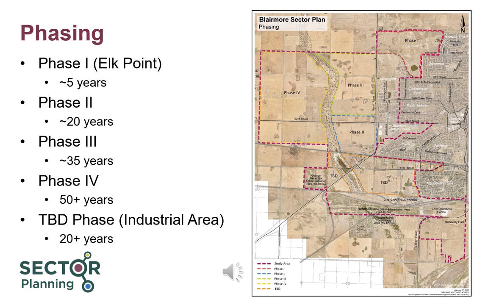Timelines for the phasing plan are largely dictated by the servicing strategy and market demand and thus are subject to change. Currently, Kensington is about half built out. Once Kensington nears completion, the Phase 1 development, located to the north of Kensington and to be known as Elk Point, can proceed. Phase 1 is expected to begin in roughly 5 years. Following this, Phase 2, located west of the Blairmoor Urban Centre, can begin, with most of Phase 2 expected to begin in roughly 20 years. It should be noted that a small portion of Phase 2 may be able to proceed ahead of the rest of the neighbourhood, utilizing existing servicing capacity from adjacent neighbourhoods, but this development would be limited to approximately 30 hectares.